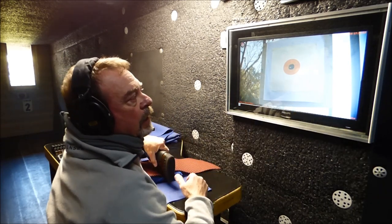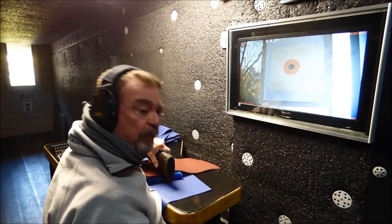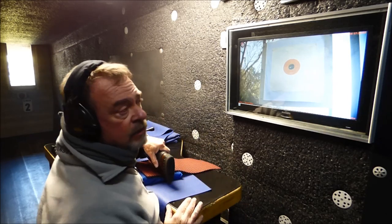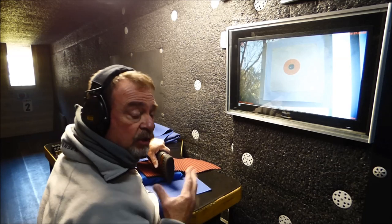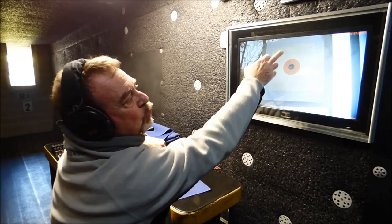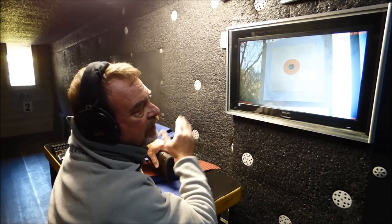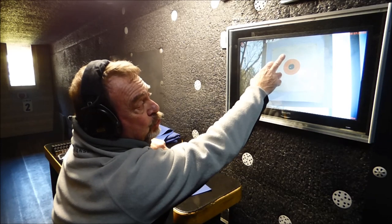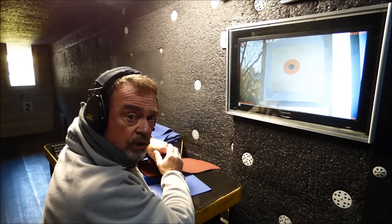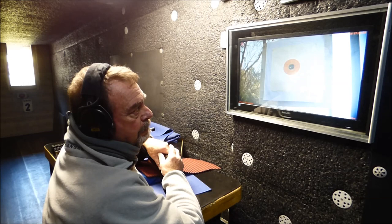I'm very high, as you can see, so the presence of the muzzle brake completely changed the zeroing. This is very important to know. So now I have to go down at least 12-20 clicks, and I'm too much to the left also. So, as you can see, everything changes with the simple taking out of the muzzle brake.